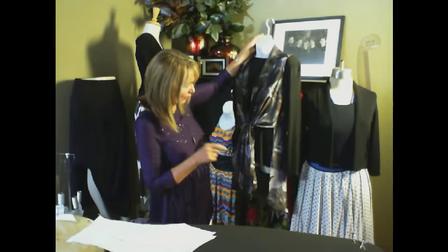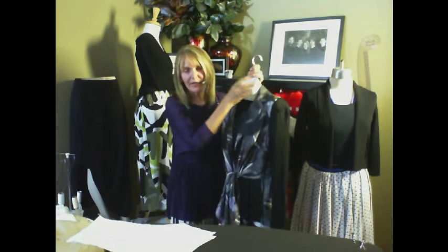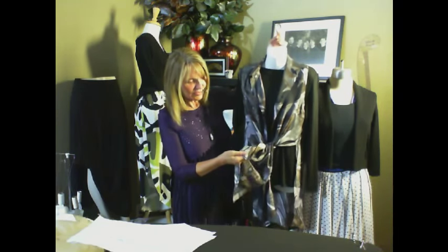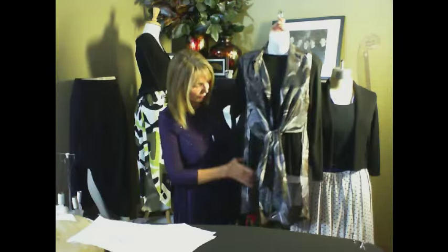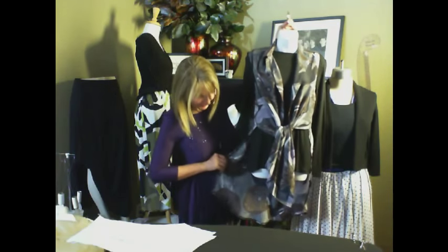So you do want to be careful that if you're using a silk, a lot of silks are white on the backside. Be careful that you can use both sides. Most silks you can use both sides. There is a difference on the back, but both sides are still really beautiful, to where if you had it on, even if you saw the inside, the back side there, it's still just really, really pretty.